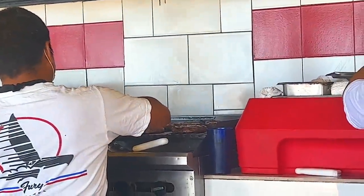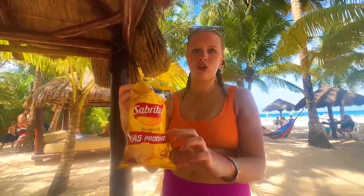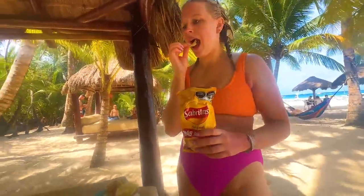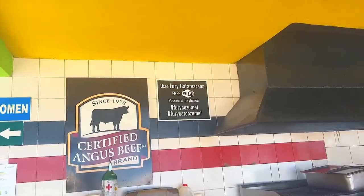Fresh burgers. Now this is a cheeseburger in paradise. Do they taste like Leigh's? They do, but Mexico has it right because in America, the chips are this big and there's only this much. There's a lot of chips in here. Oh, nice. I was hoping they'd have tacos, but it's just burgers. These burgers are ginormous. That's actually really good. That's a win. It's $11 every time per person. We got free Wi-Fi here as well. Super nice.